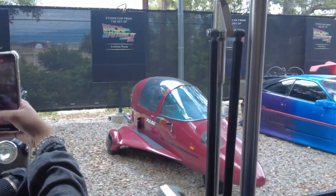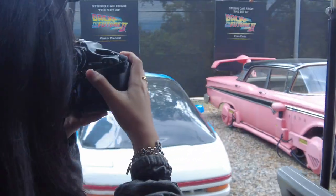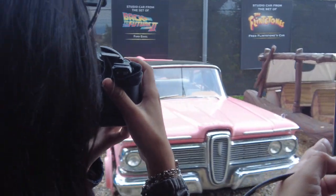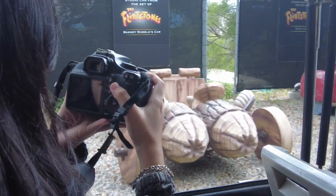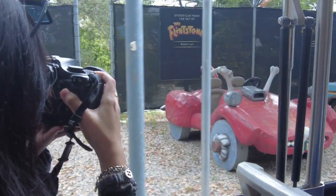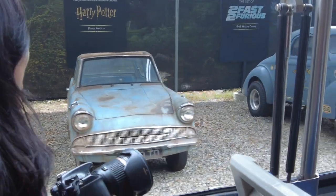Of Flintstone vehicles are actually made from foam, rubber, and plastic. The Flintstones, right? You like that? That airplane car. The airplane car is my favorite. Okay, I'm going to tell you my favorite. It is the gyrosphere. That's from Jurassic World. And I will tell you mine in just a second.